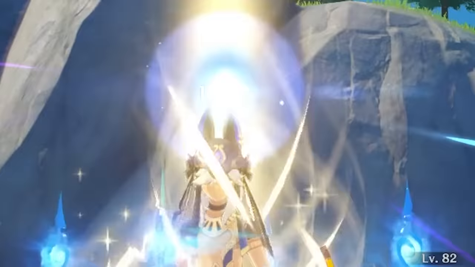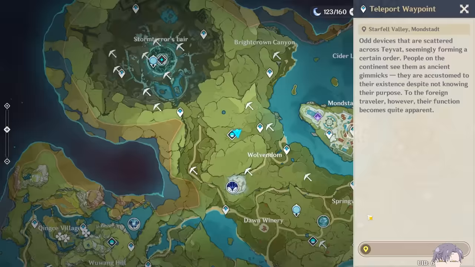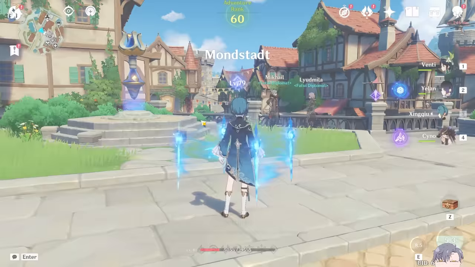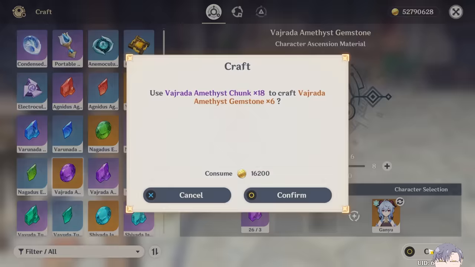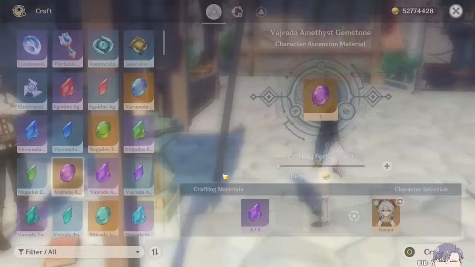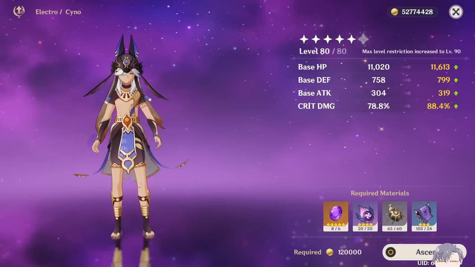I need the big gemstones. I do try to lighten the mood sometimes. Do you? Let's go make ourselves some more big gem crystals. Oh, that's fine. We can craft some, right? Okay, 24 of those. And then I think we needed 6. So here we go. Oh, I forgot to check how much more he's going to cost. I'll edit in post. You guys can see how much more I started with at the time of recording. Let's see how much we have left at the end.